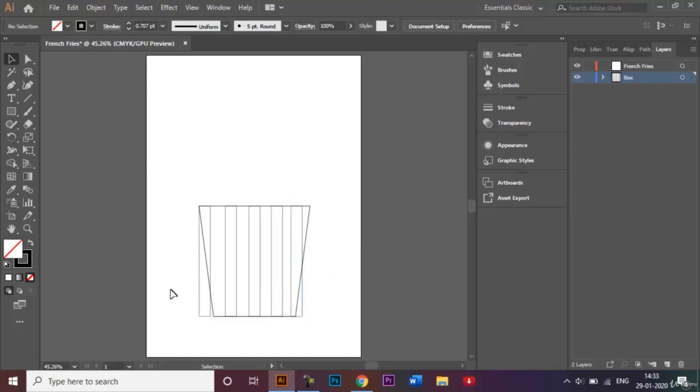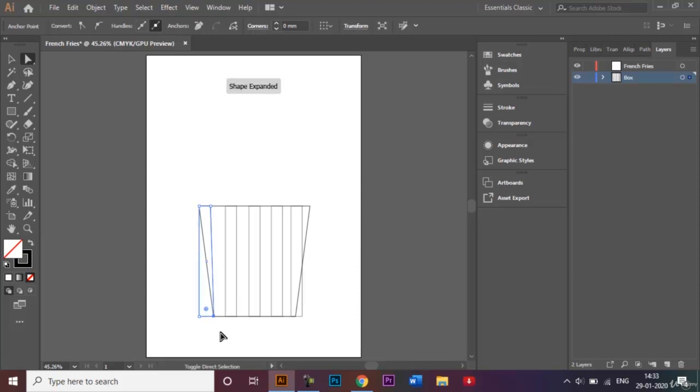Okay. So now I just want to adjust these stripes along with this box. To do that, I will first select this stripe and go back to the direct selection tool and do the same thing that I did with the earlier box. Right. So I'll select this anchor point, hold Shift, press the right arrow, and like that. I'll do the other one right here and just bring it a little diagonal like that. Just make sure it comes along with the earlier anchor point like that.